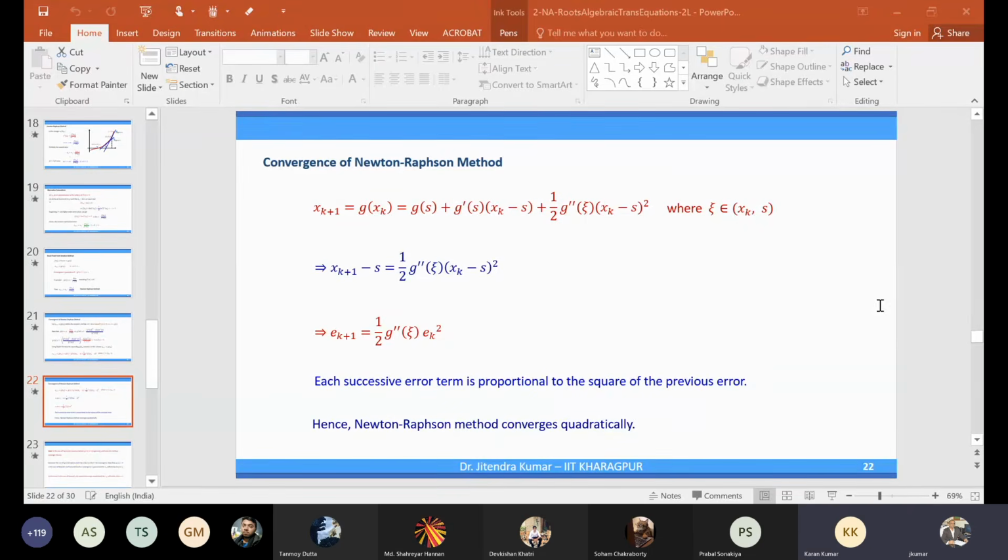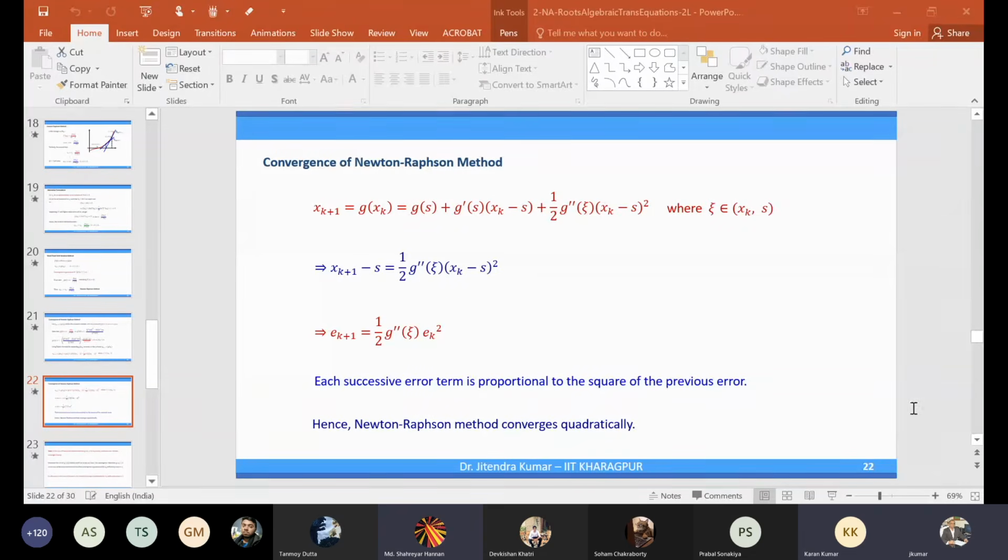Yeah, quadratically means that it is the square of the previous term. So that is exactly the meaning. Your question is, why are we saying that it converges quadratically even though it is proportional to a square? So yes, that is the meaning: it is proportional to the square of the previous term. That is exactly the quadratic term we are using. If it is proportional to the linear term, then we say it is linear.